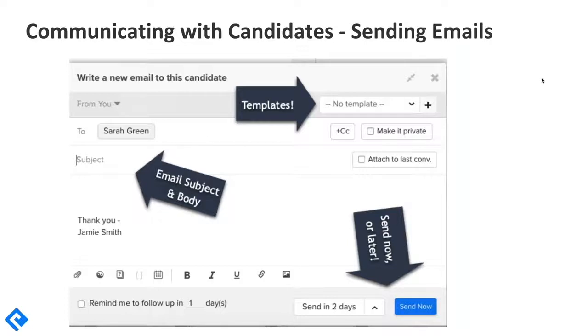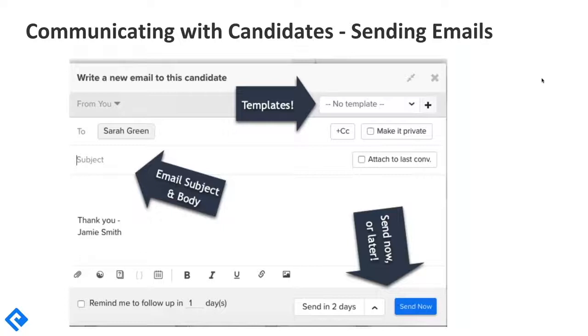So the first is in the upper right-hand corner, and that's what we call a template. A template lets you save a message text that you're going to use over and over. For example, I always say the same thing when I'm rejecting a candidate and the same thing when I'm inviting them into an in-person interview. I can save things such as my office location information or the text that I like to use for my company description. This lets me quickly pull that data in, and it gives me less brain work that I have to do when I'm composing a message.